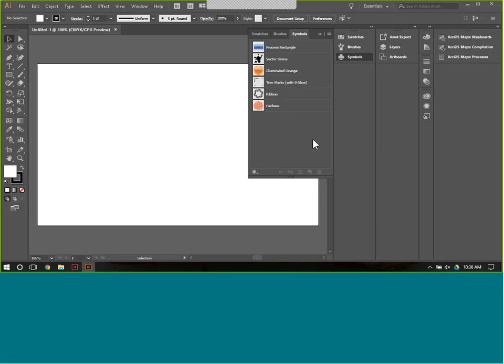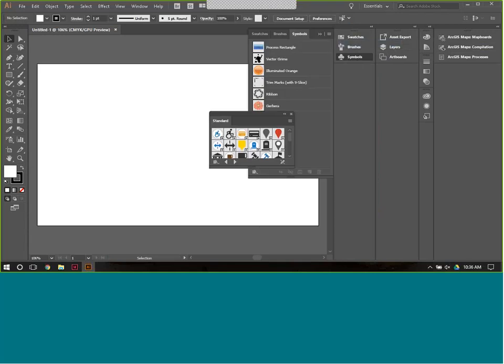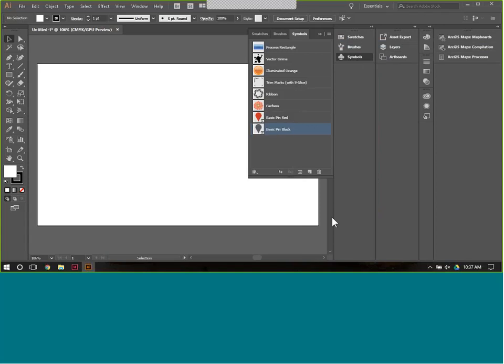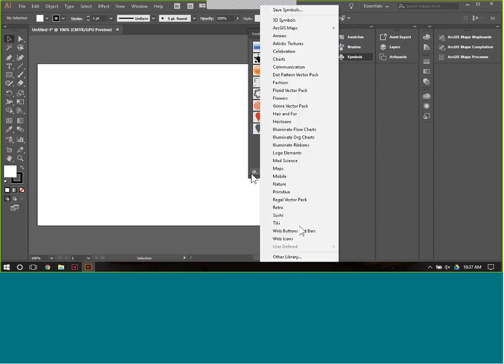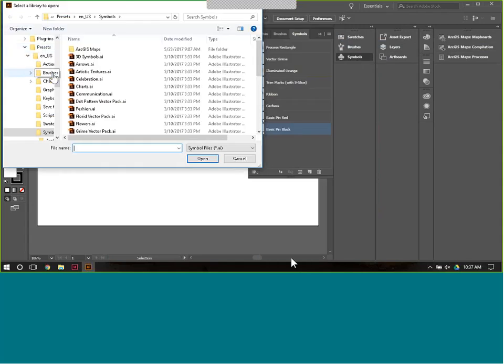If I go into my symbols section for this particular diagram, I can load in some different libraries. With the extension of ArcGIS Maps, we have added a number of out-of-the-box symbols that you can certainly use. So if I wanted to, I can take advantage of maybe the red map and maybe the gray map, and you can add those in for sure. But we can also add in some custom libraries with our own custom symbols.